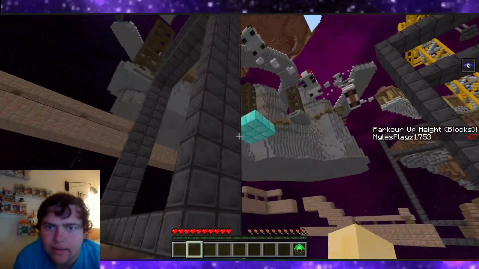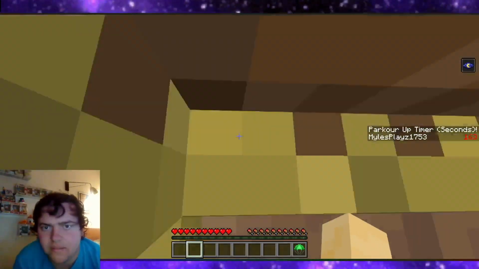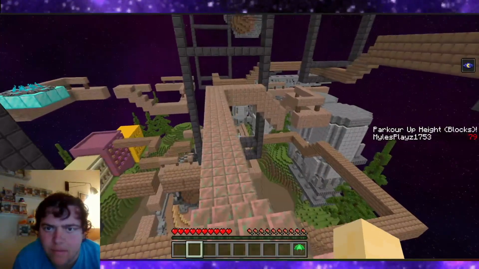Where is the real way you need to go up? Okay, there's some diamond blocks right there, so that has to be the way. I'm pretty sure that's the way. I'm not sure. Let's see where these go. Yep, that's the way we have to go. The diamond blocks are the way to go. All right. See if we can get back up there without falling.